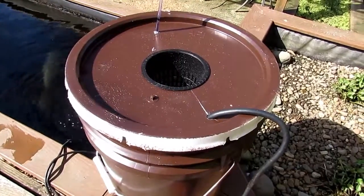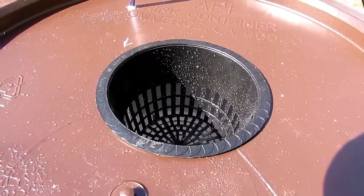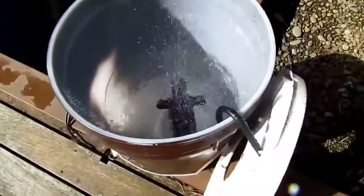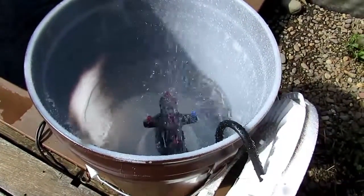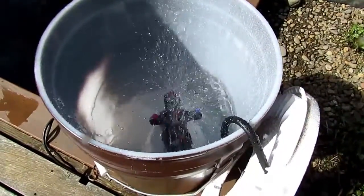I decided to bring this outside and show it up and running. You can see water is splashing out of the net cup, which is exactly what you want. One problem I ran into when I started it up: when the pump sat on the bottom of the pot it was too short — the water wouldn't splash up and hit the net pot. I was forced to put a two-inch ceramic dish under the pump, which gave it enough height. That left me with about two gallons of water total in the bottom of the bucket.